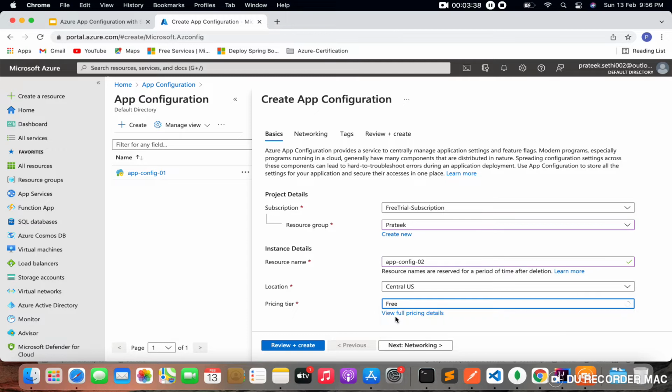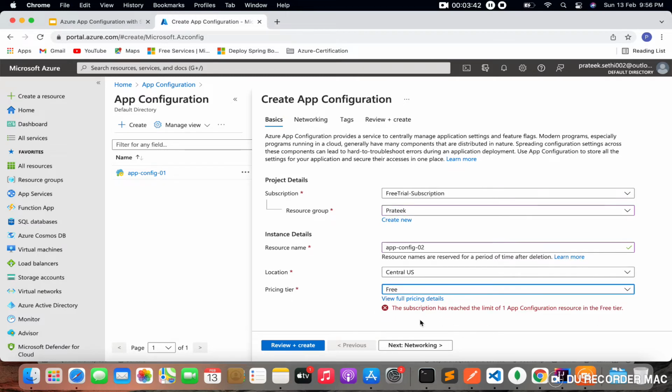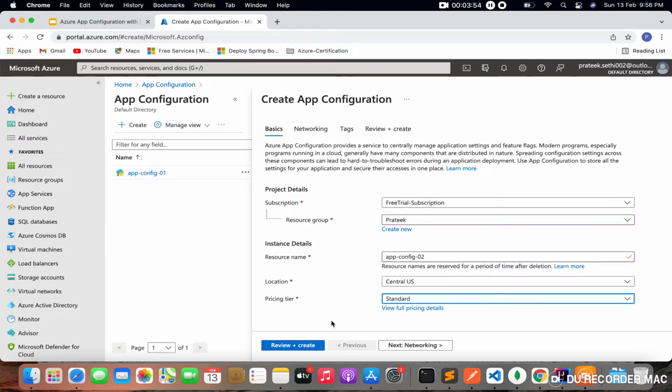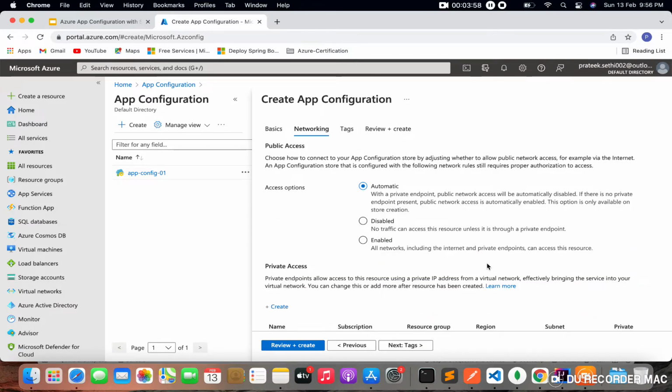Pricing, I'll keep it as the free one. Okay, I think we can only create one App Configuration in the free tier. So let's do one thing: I'll move to the standard pricing tier, and next move to the network part.